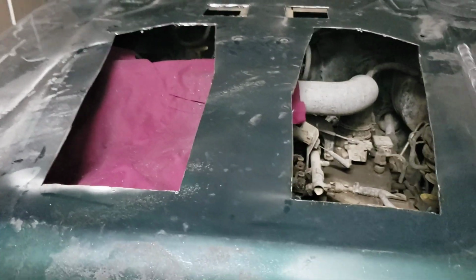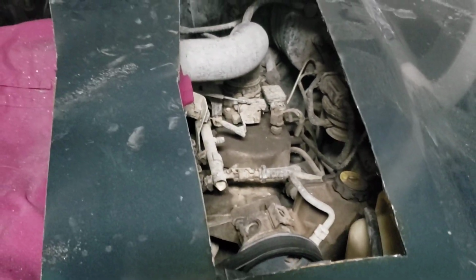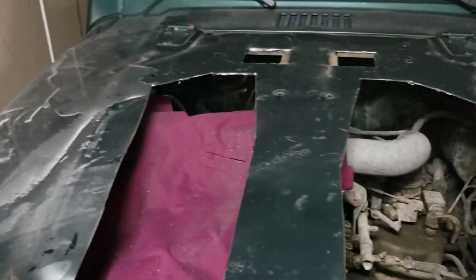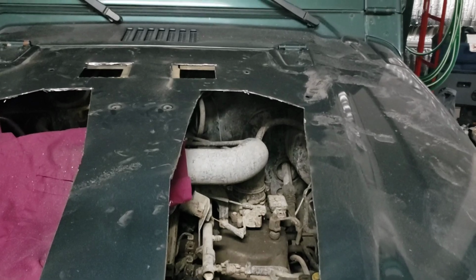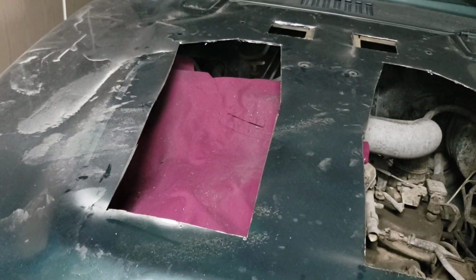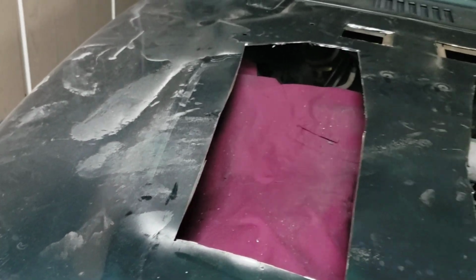So next, you need to either take a file or I have my angle grinder. I'm going to switch it from a cutting wheel to a grinding wheel. And I'm going to grind all these edges so that they're not sharp. And then, it's a long process, but you need to clean this all up. So, take a hose to it if you took it off of the Jeep, or a sponge and a bucket to be able to clean all this up.